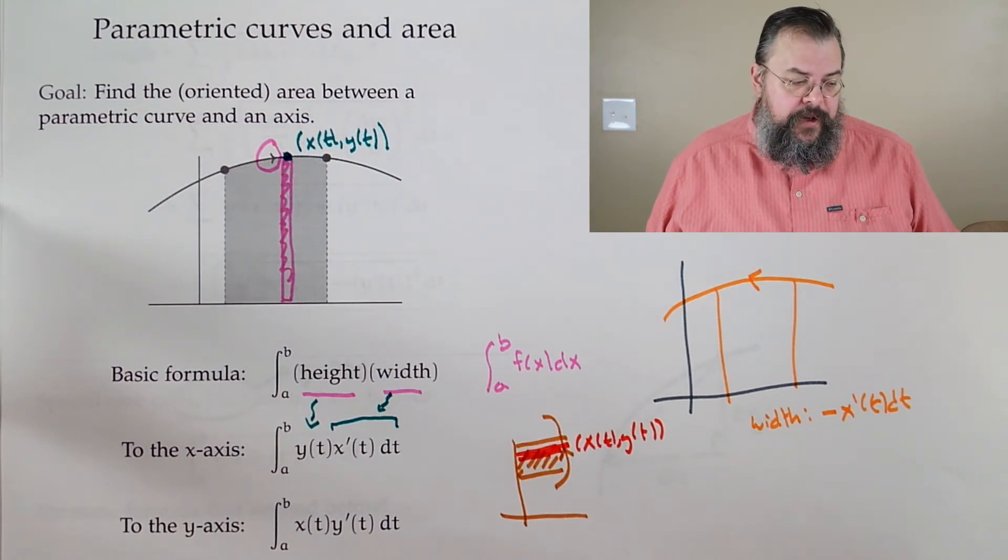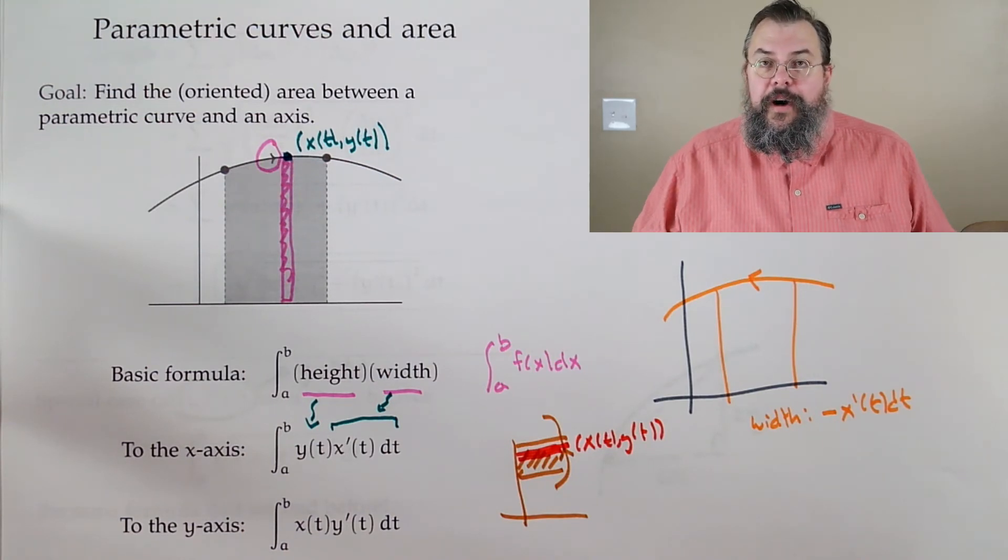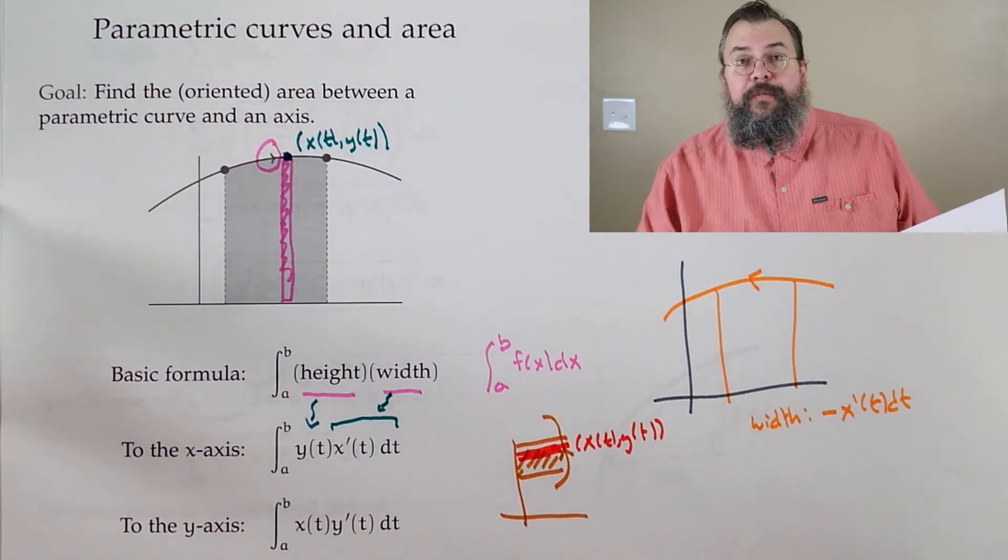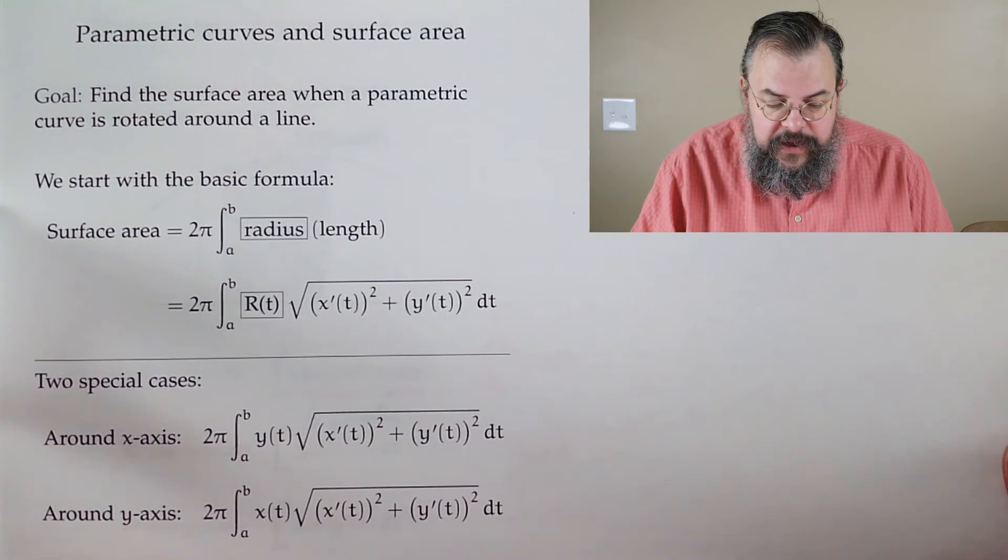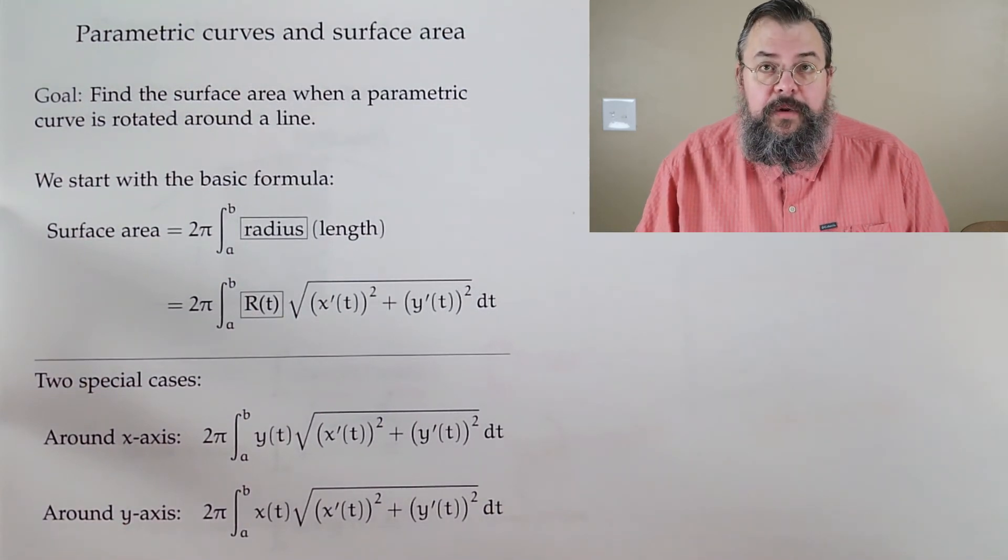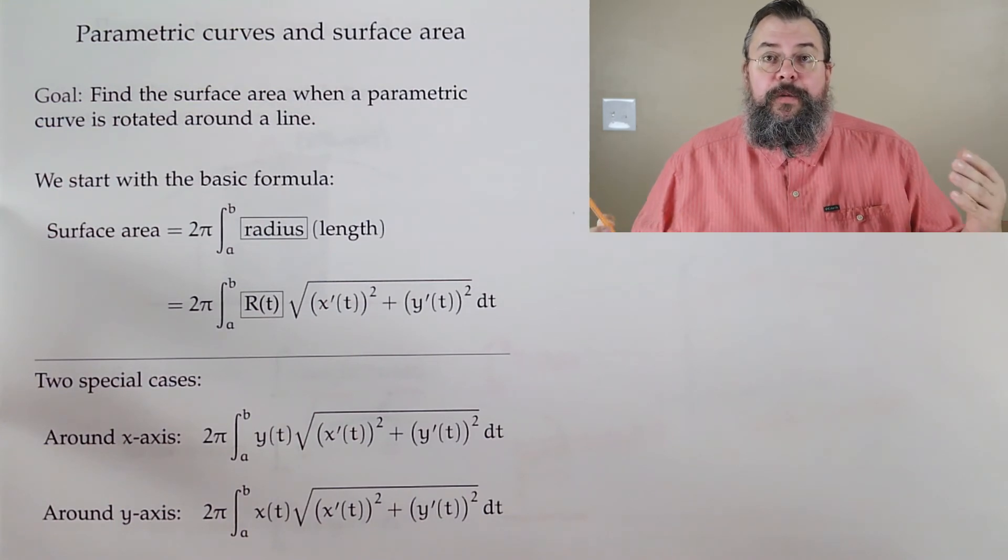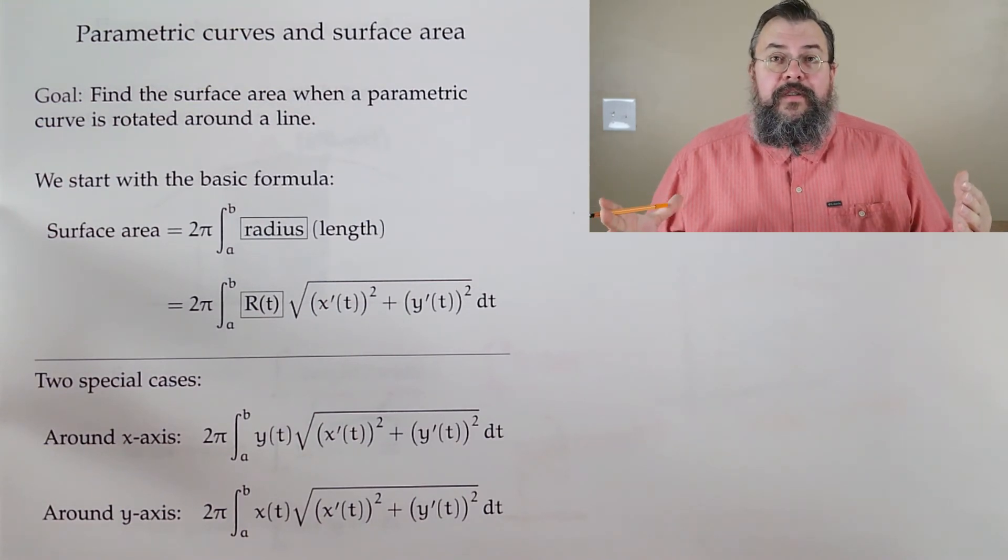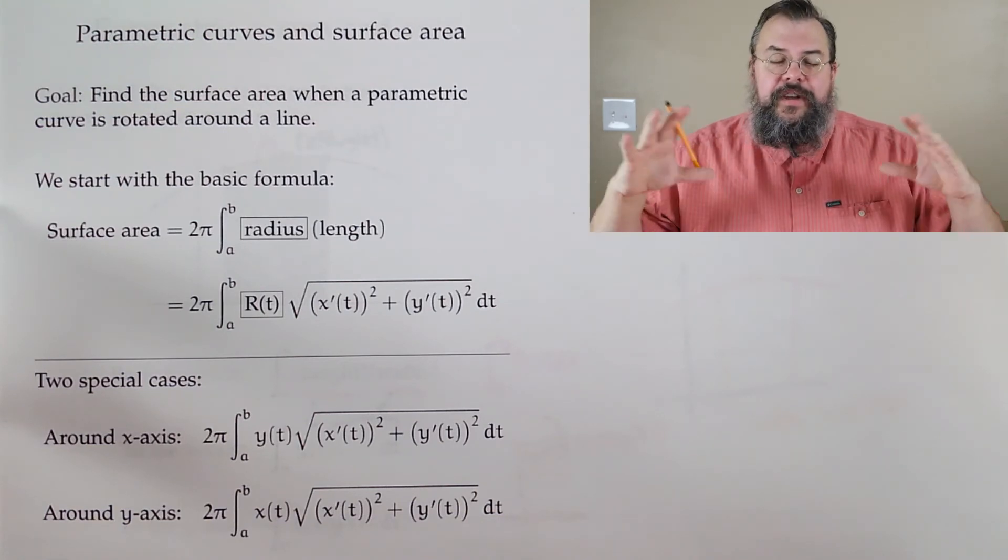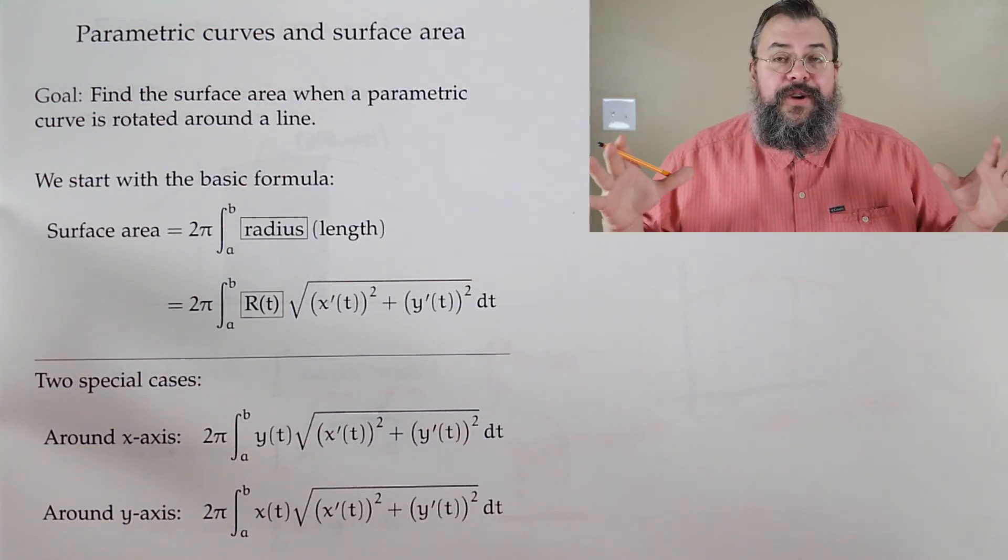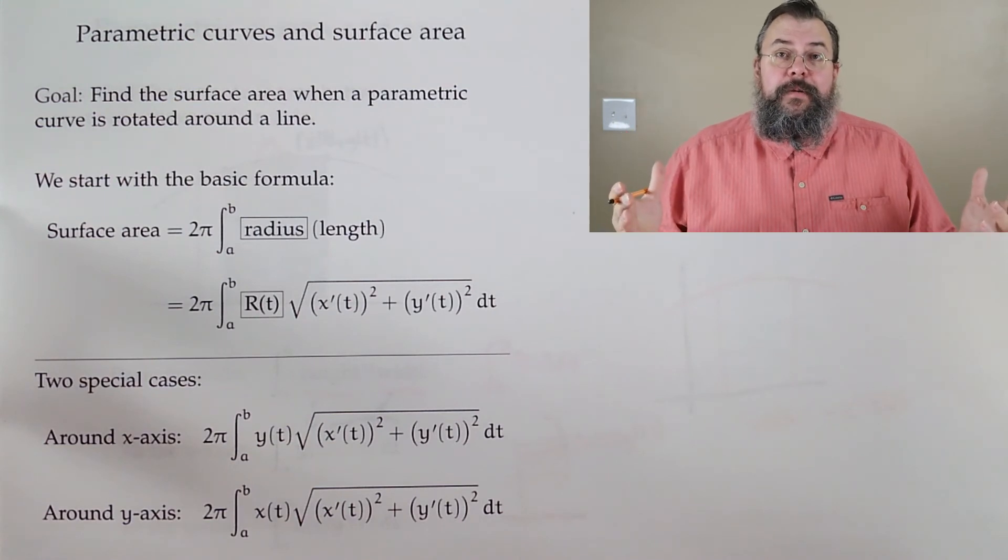So we can do area. And in a similar spirit, once we can do things like area, we can do volume and so forth and so on. Let's talk about one more. What if we want to do surface area? No problem. What do we do? We think about our basic formula. You see, this is when knowing the basic formulas are very helpful. If we memorize just a collection of very special cases, we can't adapt. Whereas if we memorize a generic formula, we can handle pretty much anything they throw at us.